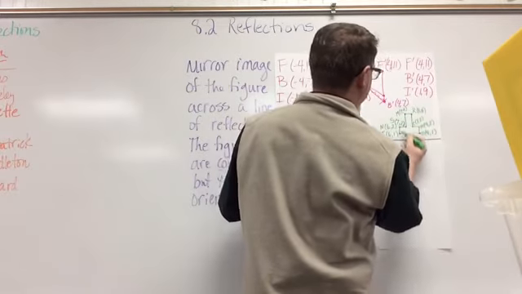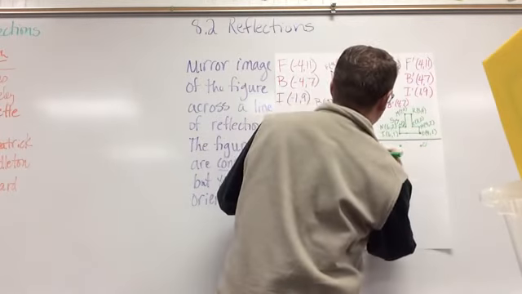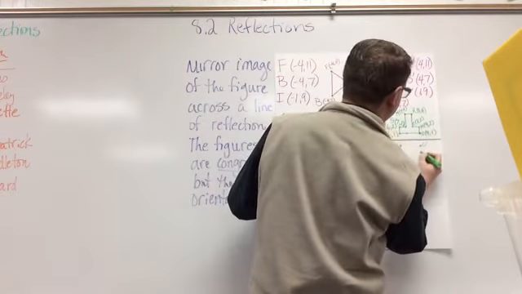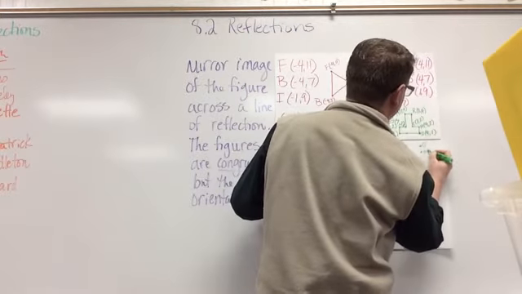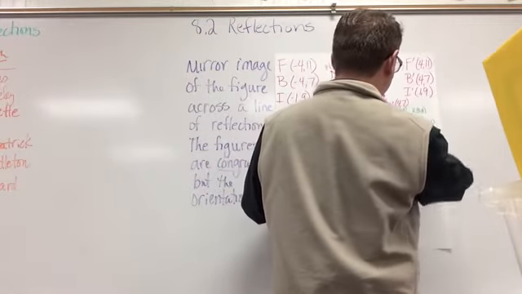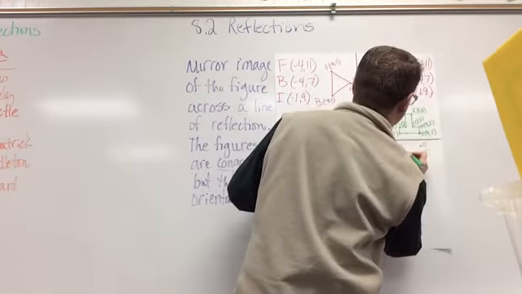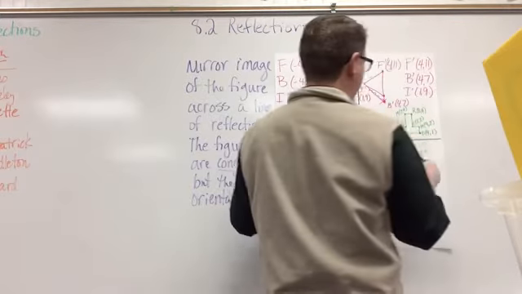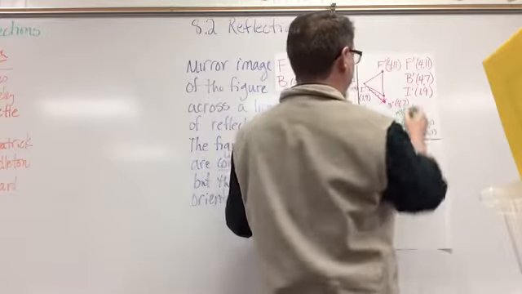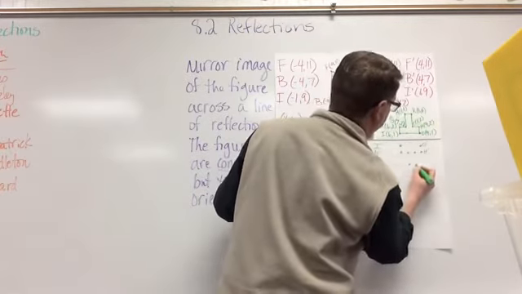And N is going to be right here, and that's going to be N prime. And then H is going to be right here, and that's going to be H prime. And then we have S prime is 2 away, so it's going to go right here. And then C prime is going to be right here. And then M prime is going to be way down here. And R prime will be right there.